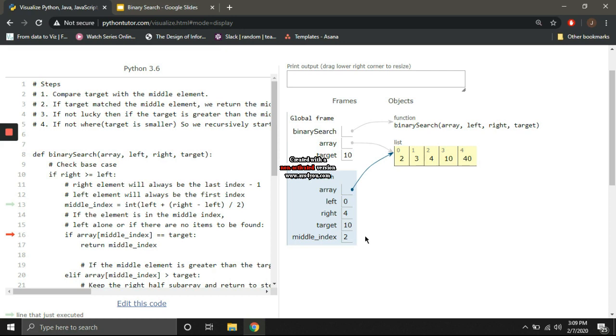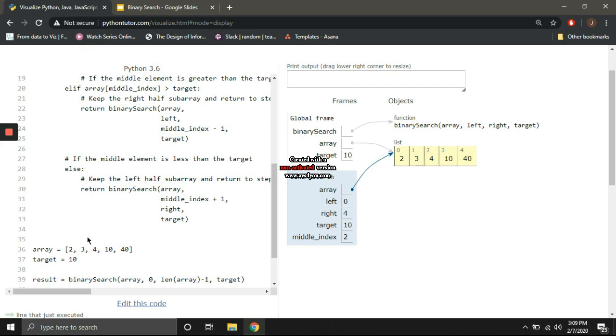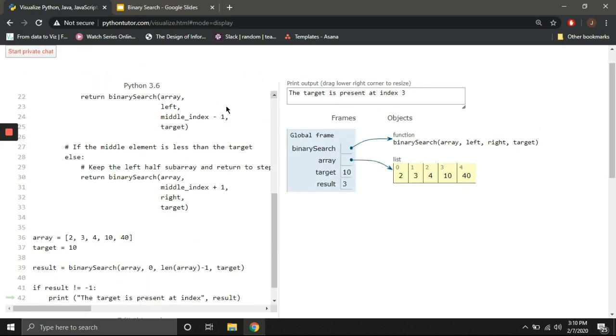And we continue. Now in the index of 2, so the value of 4, we're going to check, well, did we get lucky? Did we say that middle index was where our target was? And no. And therefore, we'll move on to that next conditional statement. And we'll keep moving through this function here recursively, calling a return statement if there has not been any base case conditions met yet. And once the function has run into the base case, it prints out the output. And the output here is index 3, and that is where our target lies.